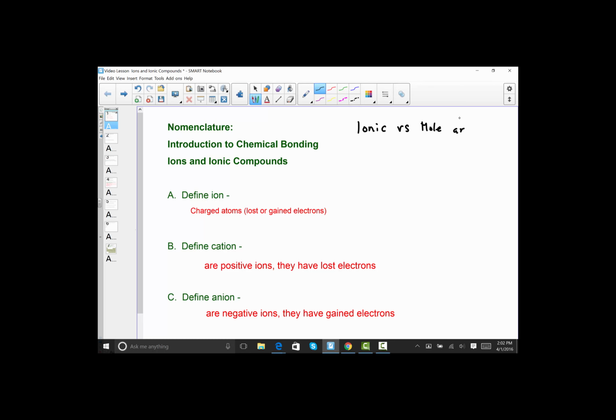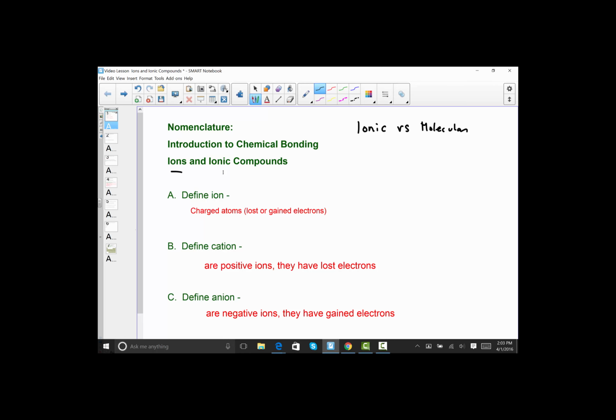Ionic versus molecular, since we have two very different, of course I can't talk and spell, let me see, molecular. What we're looking at is two very distinct types of compounds: the way that they're built, what types of elements are involved in them, what types of bonds they form with, and therefore two very different sets of rules for naming these compounds. Let's focus today on ions and ionic compounds, and in the next lesson we'll take a look at the molecular category.